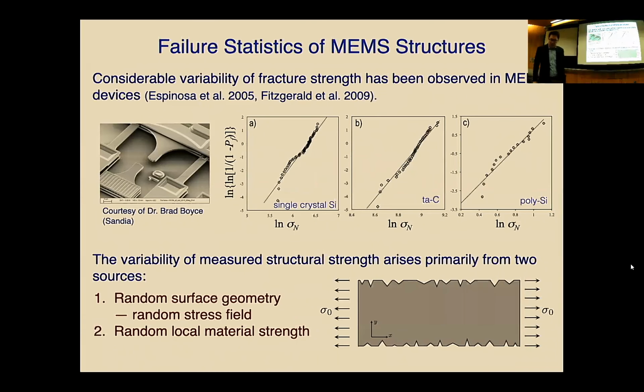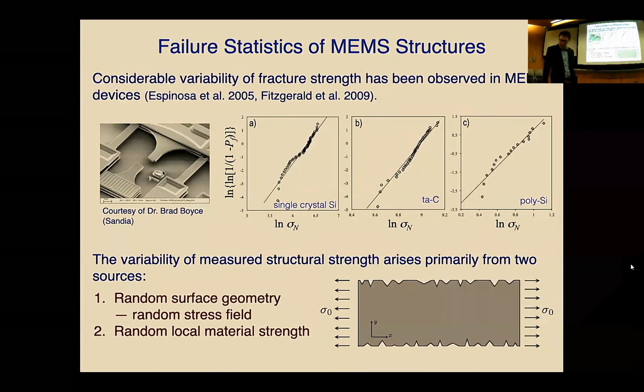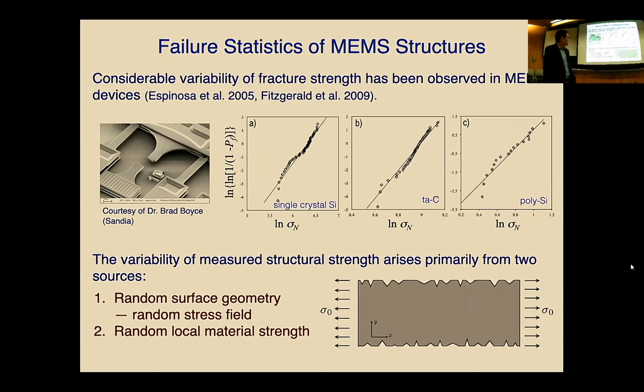In recent years, there's more interest in looking at the failure statistics of MEMS structures, just because those MEMS devices are widely used in some critical applications in defense. So here I show again the test results on the peak strength of the MEMS devices. On the left, this is an on-chip test on a MEMS dog bone specimen that was performed by Brad Boyce at Sandia. The specimen length is about 20 microns. We look at different types of MEMS materials, and again I plot on the Weibull scale. You can see clearly that there is a deviation from a straight line.